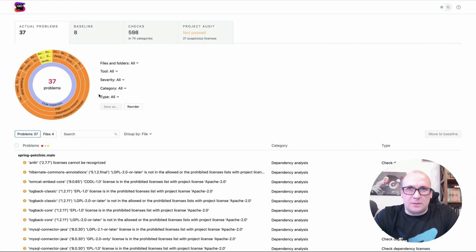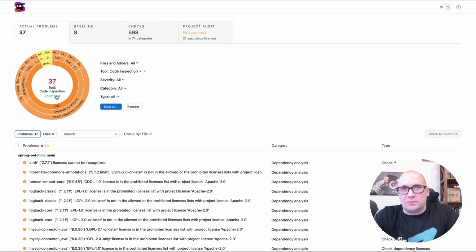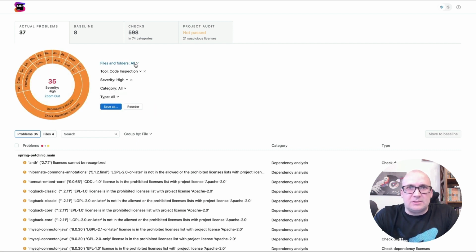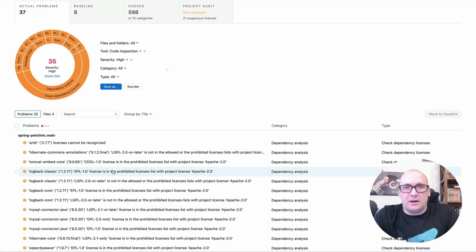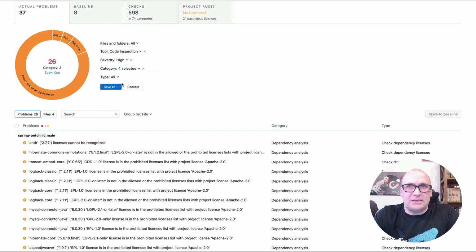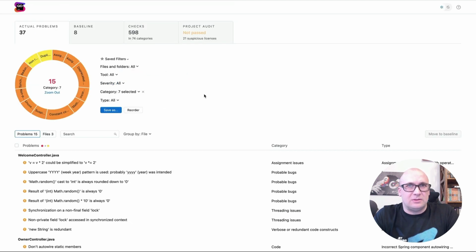Let me show you an example of a report I generated for a Java project. You can see the dashboard with a chart visualizing the categories and severity of the issues. As I navigate through the chart, the results filter updates on the fly so I can quickly get to the most critical problems. I can adjust the selection from the controls on the right and save the presets for something worth looking into in the future.